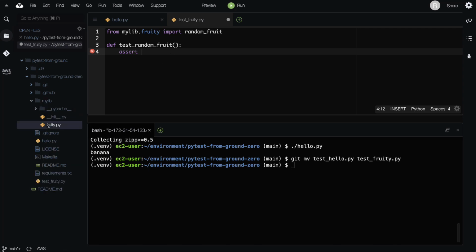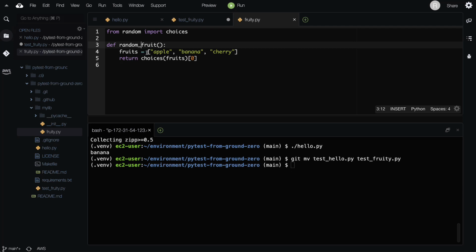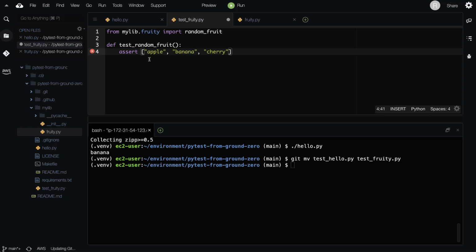So if we go through here, we'll just check, maybe assert that in the output of random fruit, we could even assert that this will say apple. We could do this. We could say apple.